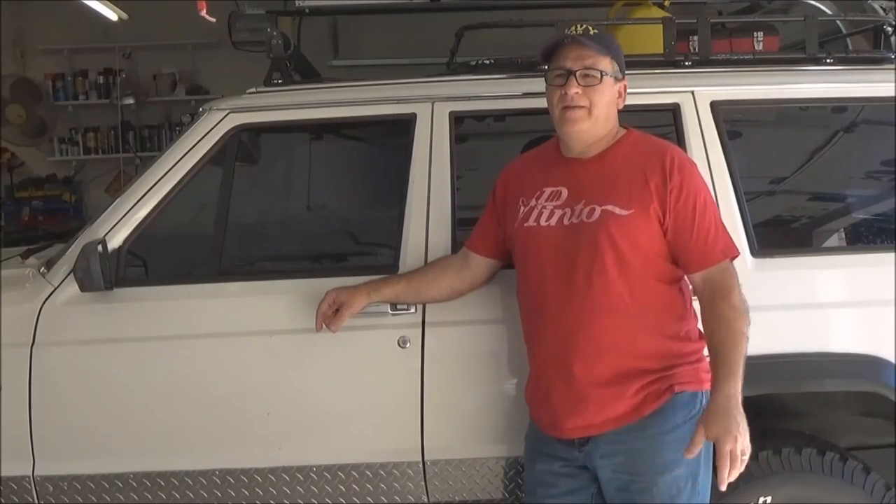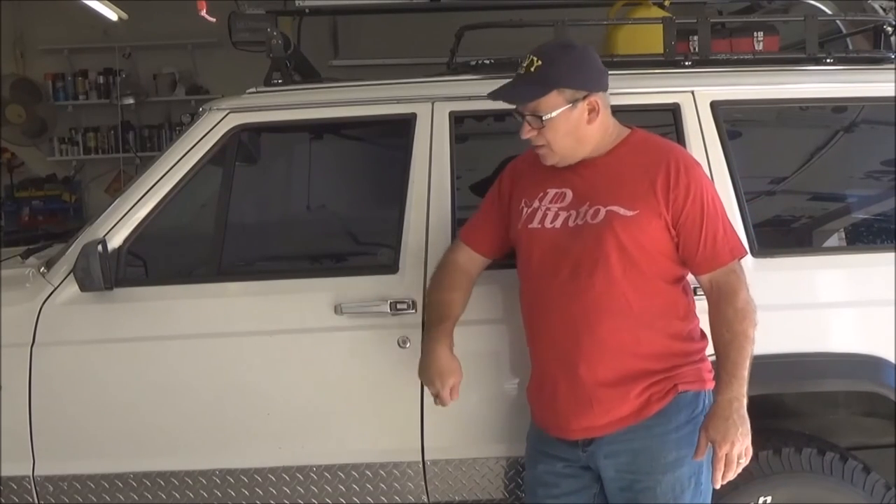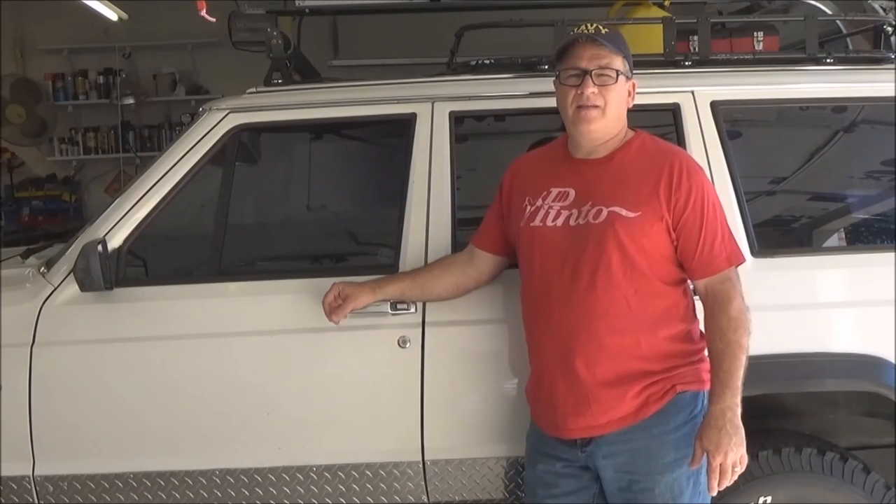It's pretty easy. I think one door took me maybe two hours to do because I swapped out the door handles, replaced the hinge latches, and cleaned up the plastic in the door. So I went a little bit over, but that's what you do when you have one of these, right?